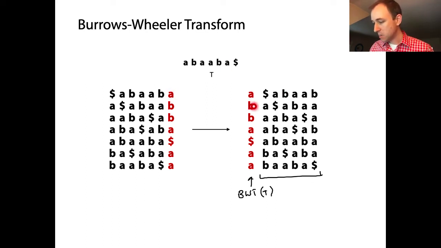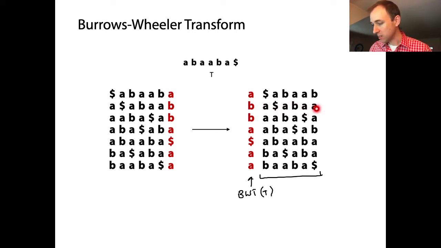This B is the last B in the original string. You can tell, just look over here. You can see that this B is followed by $. So it's the last B in the original string. So this B has this as its right context: $, A, B, A, A. Again, it's rotational.